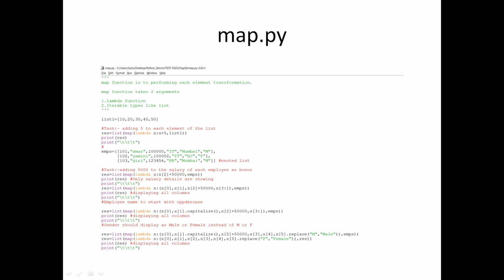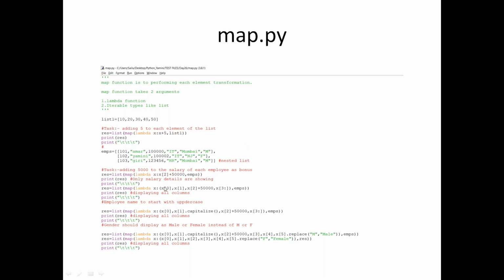What about the other data? Generally, as a company, I want to see all the data, right? Employee name, employee ID, salary, location, and gender. But when you update like this, the system is going to return only x square bracket 2. But what I want is to see all the records, all the information you have in the record. From the employee ID to gender, I want to see.